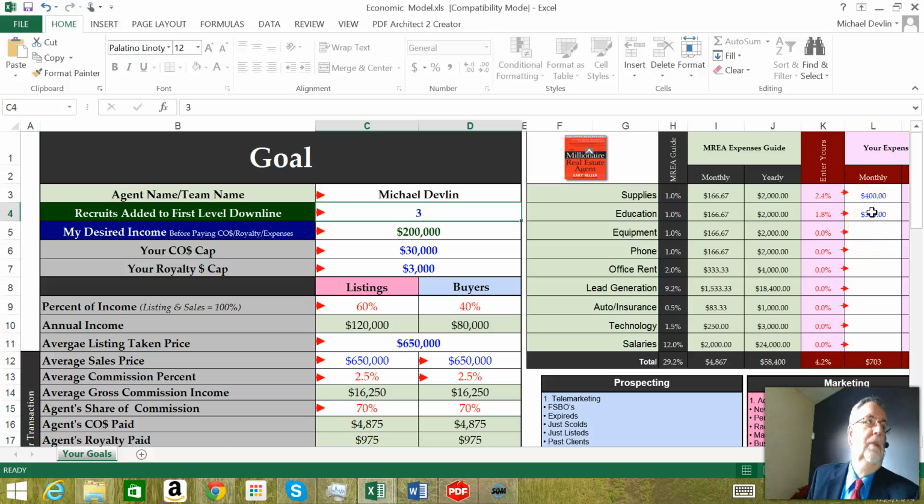Did you realize that it costs like $700 to $1,000 a month? Some of you are painfully aware. And if we wanted to put in some other things, let's just say $100 a month in technology.